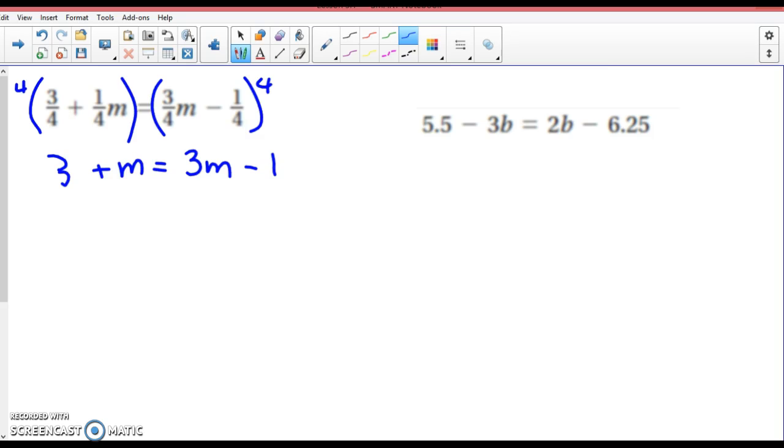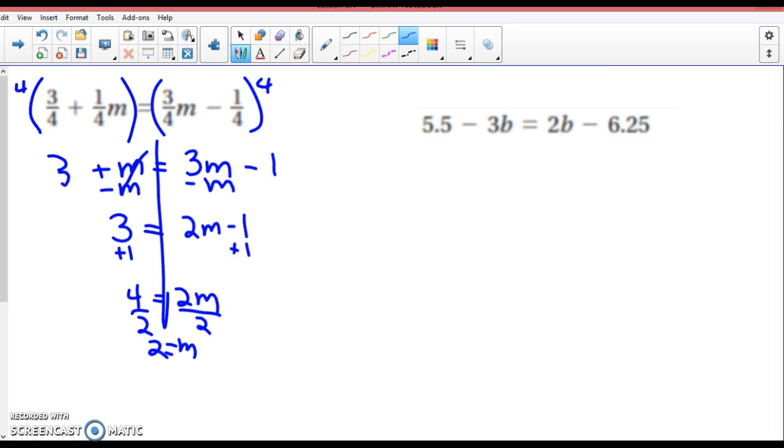Now, here's the middle. First time you've ever seen one like this. I can't simplify either side, but you guys agree that I can move this m over here by subtracting m from both sides. Watch what's going to happen. Here's the solution to that one. Over here, decimals, same thing. I don't want to deal with decimals. So how about we need to move the decimal 2 places here. How about we multiply this whole thing by 100?